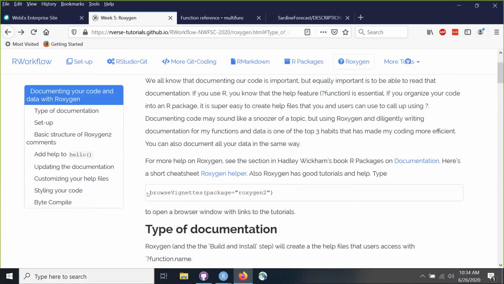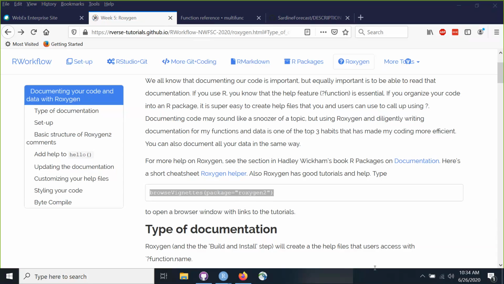If you do browse vignettes package Roxygen2, it's going to open up a link to the vignettes. That documentation is really good. It's going to show you how to do that link. But I will also just point it out right here, how that looks.